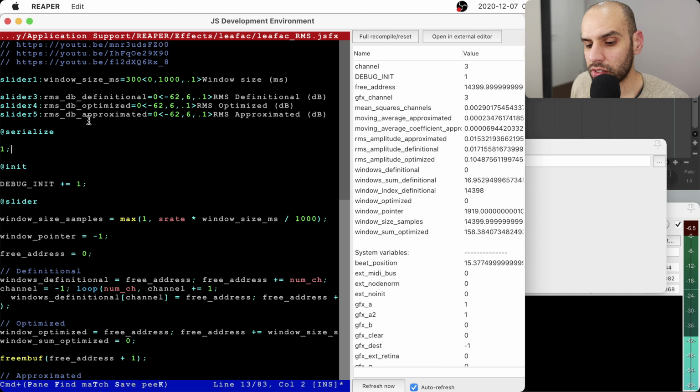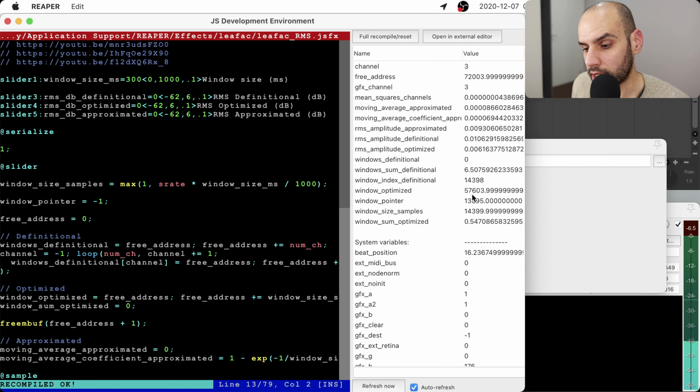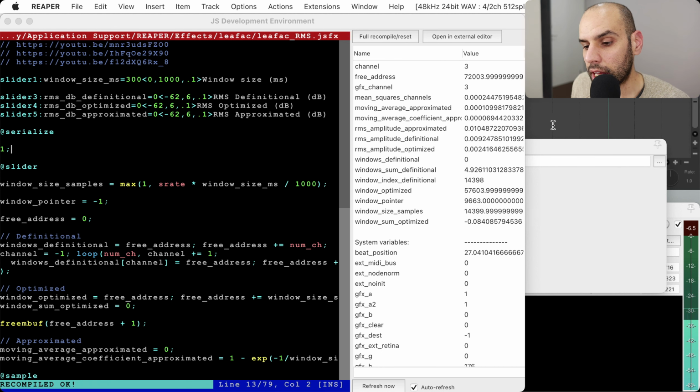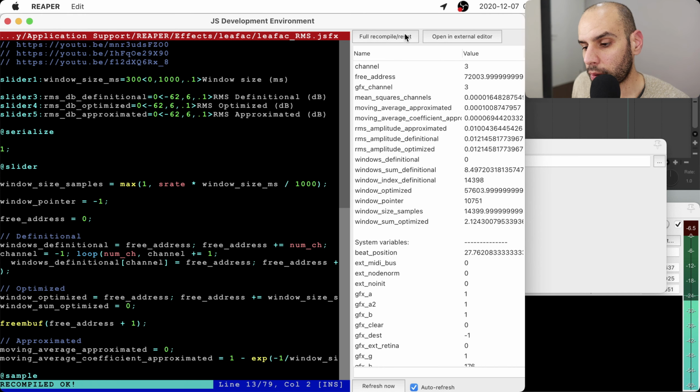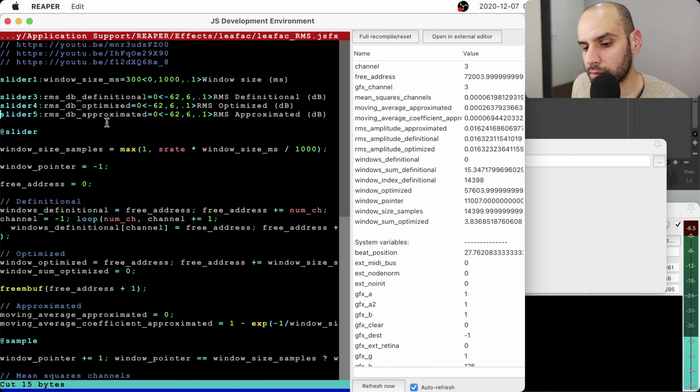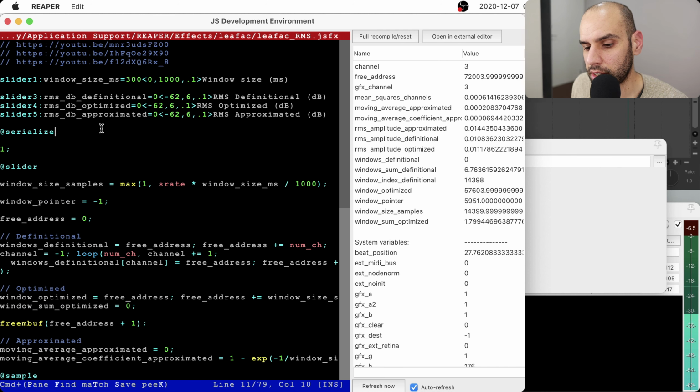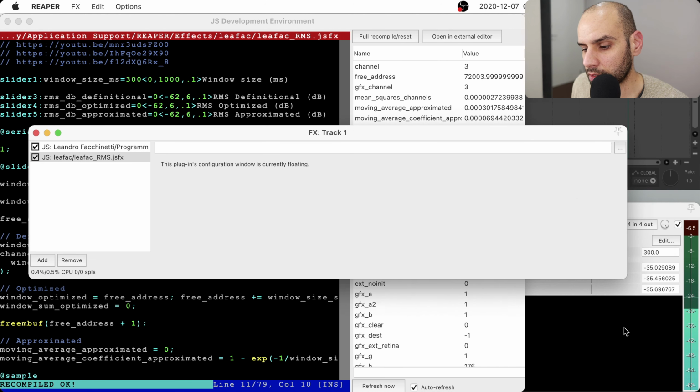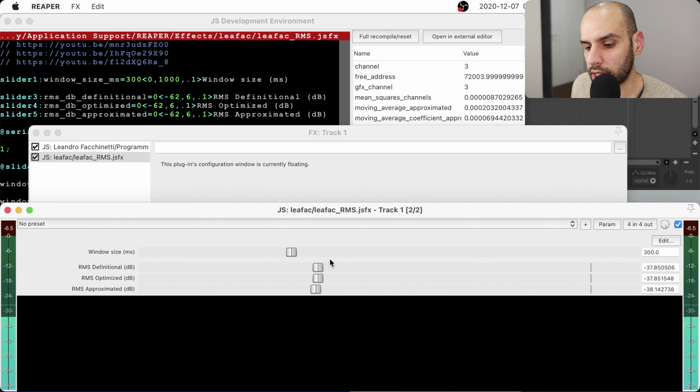It's kind of weird. In any case, when you run this, the init block runs and also the slider block runs. So you can see that the window optimized now is working every time. And I can no longer reproduce the bug. I can do a full compile reset. It's working. So I like to tuck this serialized section somewhere where it doesn't bother me. I guess I'll leave it here. It doesn't really matter. But with that out of the way, now we have the three sliders working. They are fully supporting multi-channel.